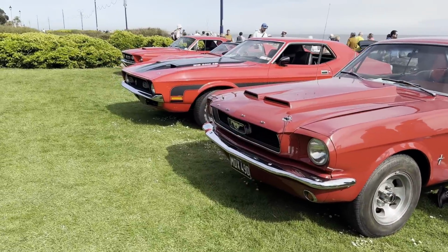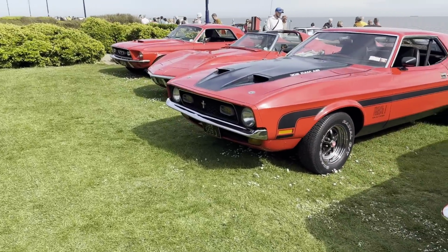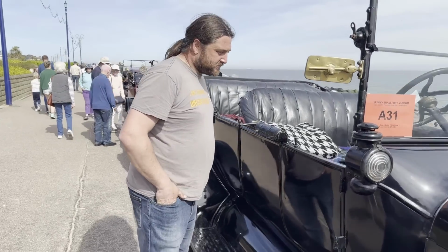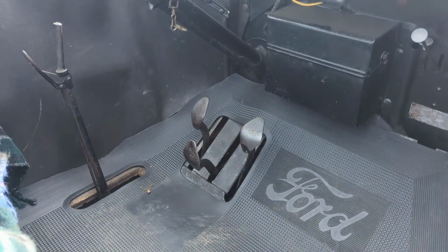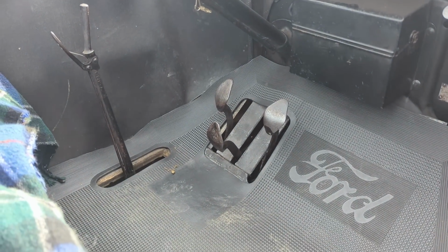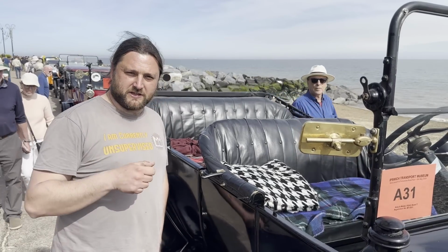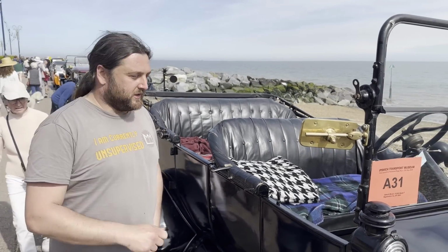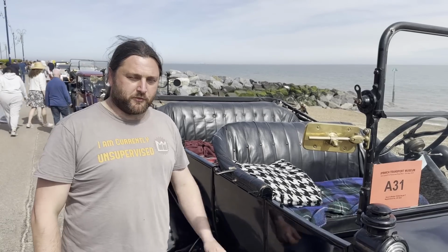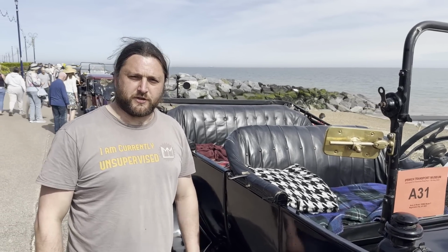There was also some great American muscle, including a C3 Corvette, which is just... Now, if I remember correctly with this, I think it's brakes over there, reverse in the middle, and then gear 1 is you push it down to engage gear 1, and you throw the lever and you lift it up and that's into gear 2. Which means that after all your years of driving a conventional car, you go, oh, I need to stop here, I'll put my foot on the clutch, and it will start going. And you put your foot on the brake and it tries to put itself into reverse.